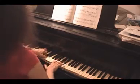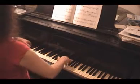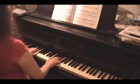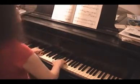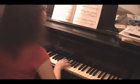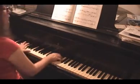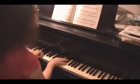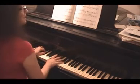It's a sequence. It's a dominant of C minor, C minor. And this is the melodic going up. This is dominant of B flat. Sequence.